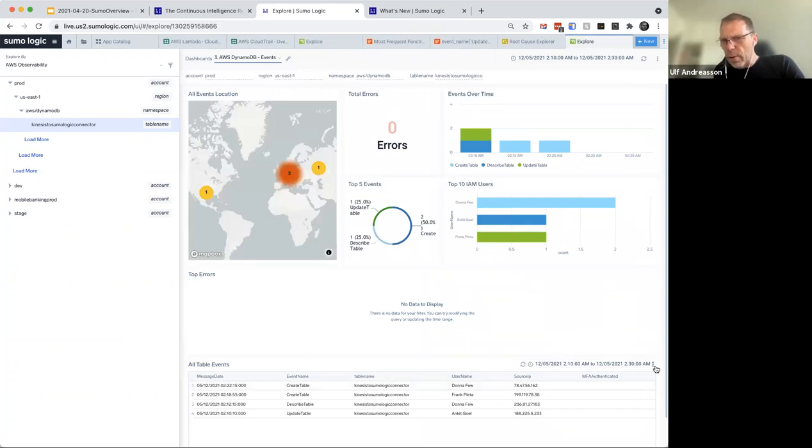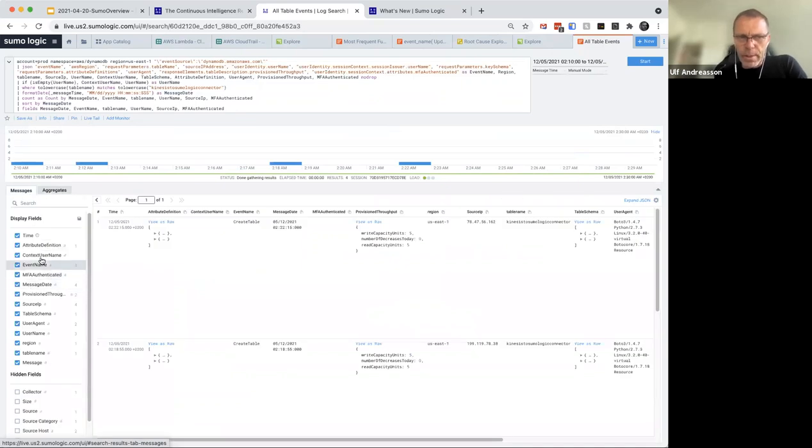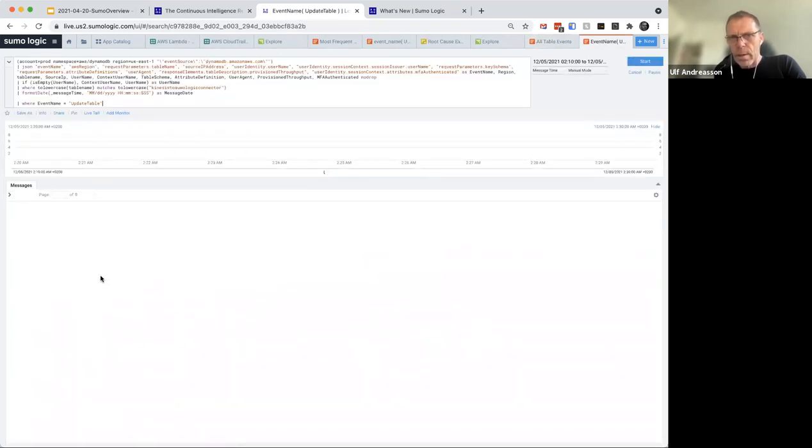The challenge with demo environments is that you always have to develop some kind of issue. In this case, I'm using a similar technique to what we did before, but I'm going to look at the update table events taking place here.